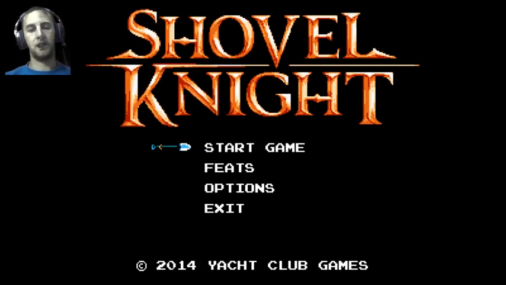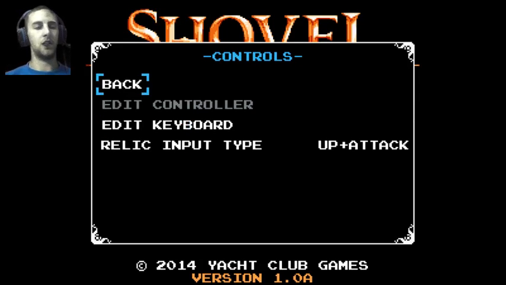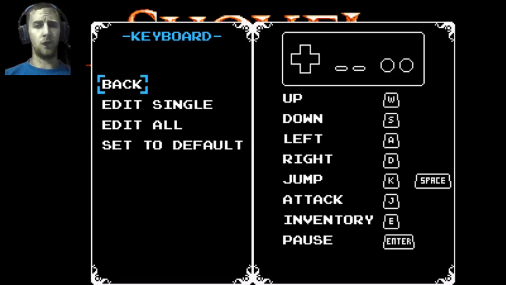Oh yeah. Loving that 8-bit sound. So, should check out options. Controls. I am using my keyboard, unfortunately. So, up, W, S, down, A, left, D, right, standard. Jump is K. Attack is J. Inventory is E. Could be easier to have that as I. Pause is enter, to be expected. And yeah, that's it.